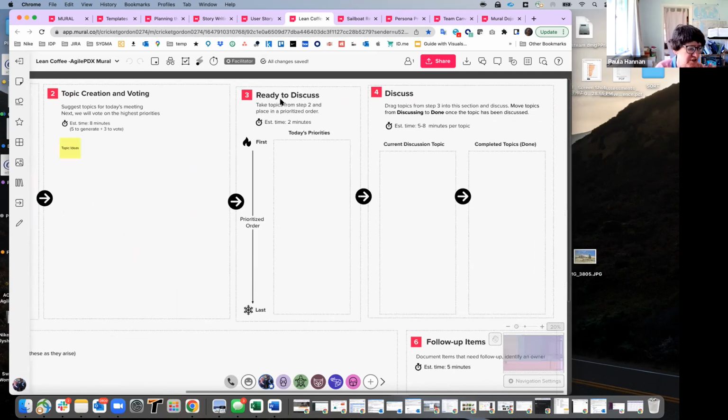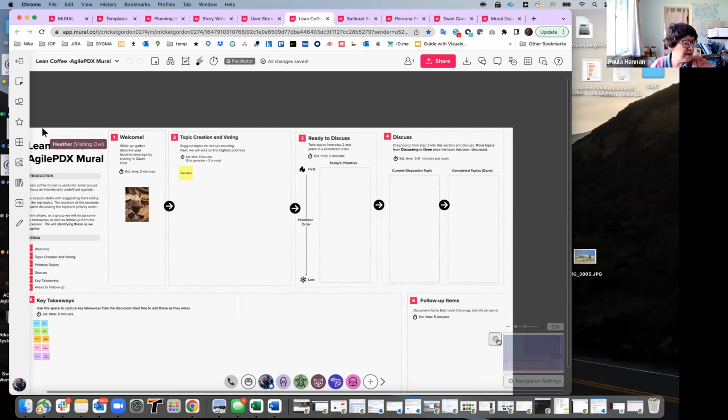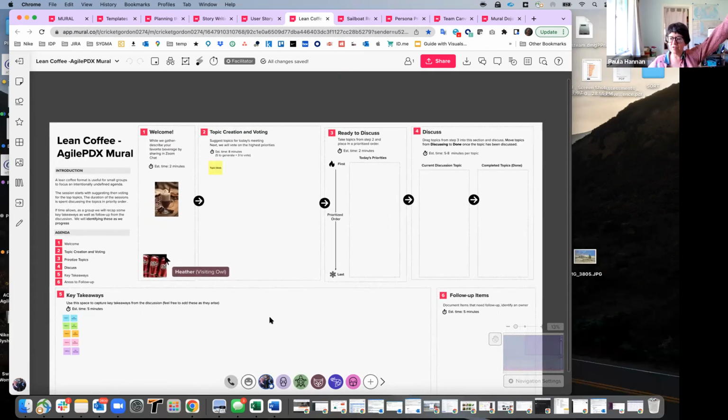I'm struggling to actually see this. When I get it blown up enough so that I can see it, then it's like... So my problem is that the mural stuff is so small in relationship to your stuff. Is there any way to manipulate it for those of us that wear glasses? Do you know if there's any kind of user controls here? Oh, yeah, that's what I was saying about being able to zoom in and zoom out. I have to get the go-to big enough so I can see it. Your whole thing is out of screen, basically.